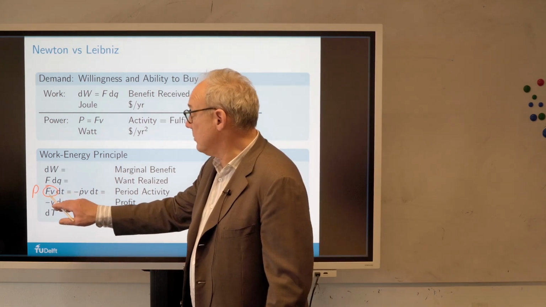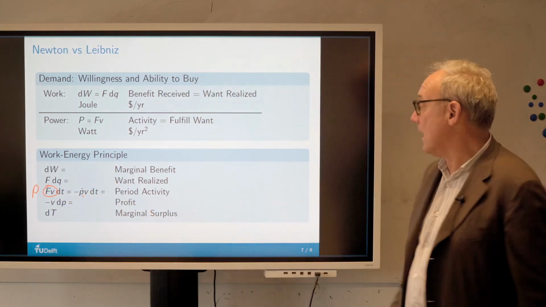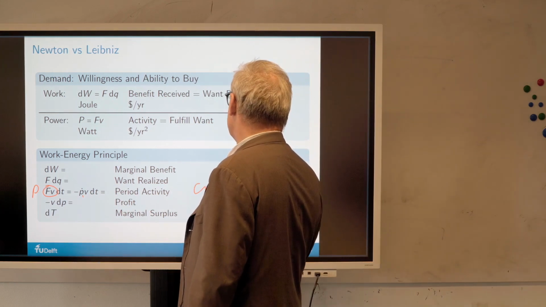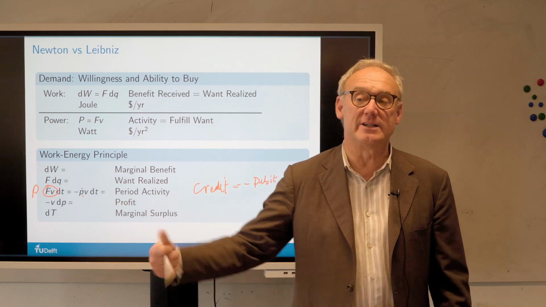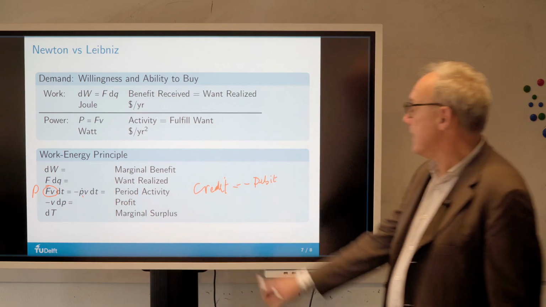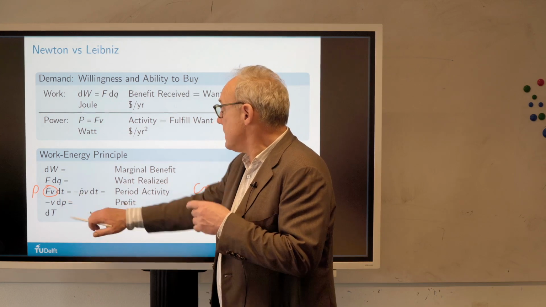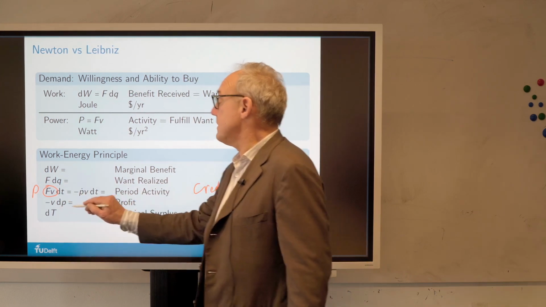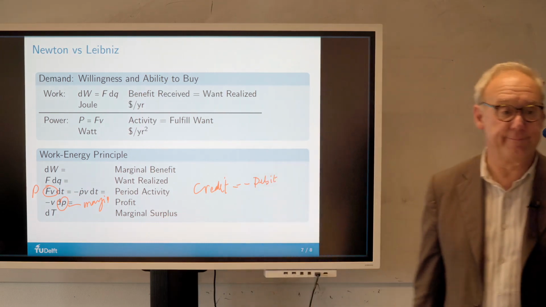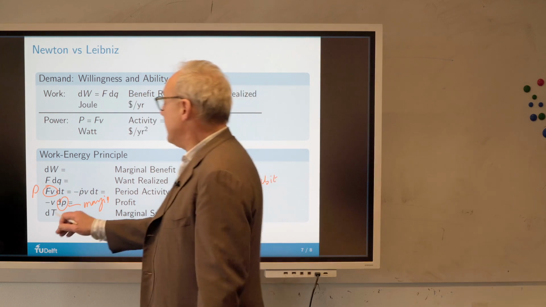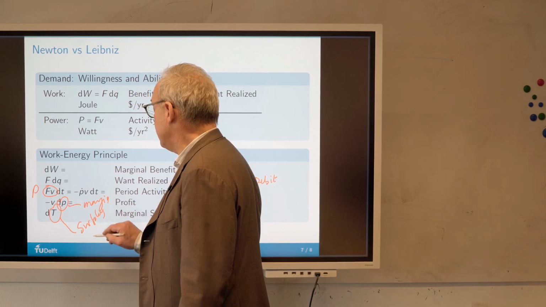But you know that according to Newton's law, this want here is equal to the negative of the price reduction, right? So here I'm just using credit as minus debit. So this want has to be financed in some way by either increasing or decreasing a price, okay? But then you know that P dot dt is equal to dP. So this is the quantity times the price margin, this is the profit margin, and this is the quantity over which you're making the profit, okay? And there you go. That's the dt, and this is the marginal surplus. Then this is the surplus, or the total profit, okay?